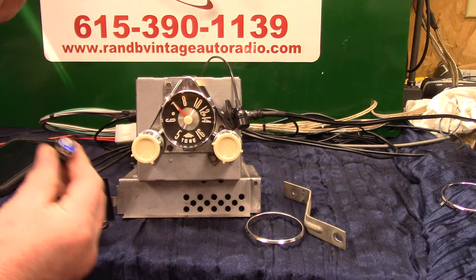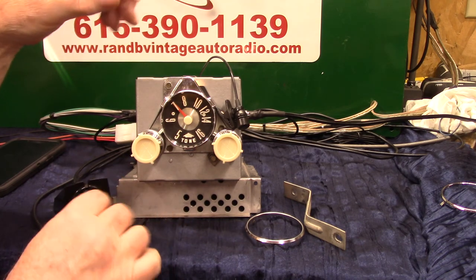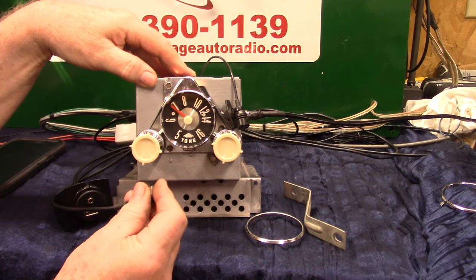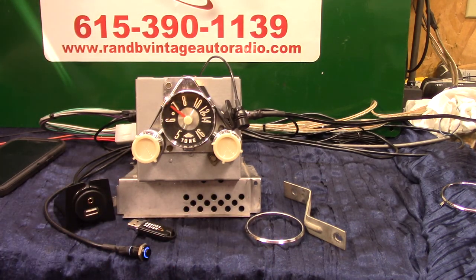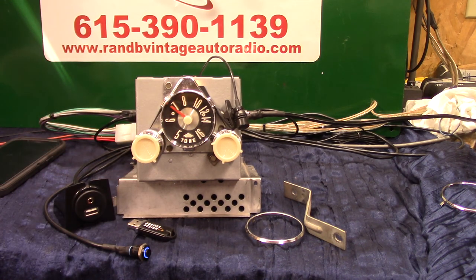Now that everything is set up, you can turn it off and on. One, two, three, hold — I've got them on USB. Go back to radio. One, two, three, hold — EQ set. One, two, three, hold — EQ on. One, two, three, hold — loudness off, EQ off — now we're back to normal. You can set it up for your phone or USB depending on how you want it to sound. If you're in the truck by yourself you can really jam out. This is going into a 1960 F100 — cleaned up, polished, got the ring, everything goes with it. Thank you.